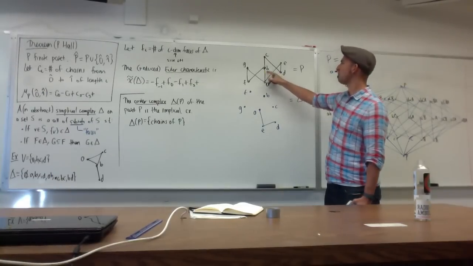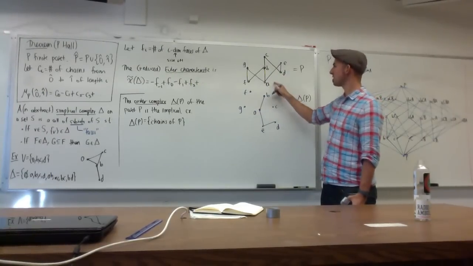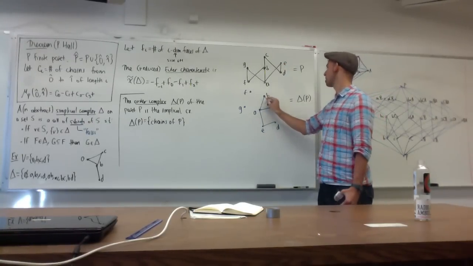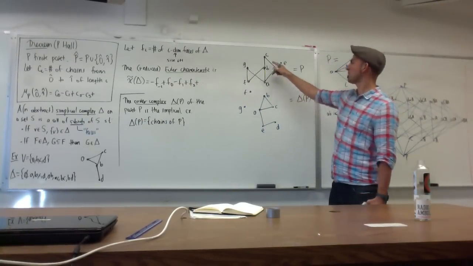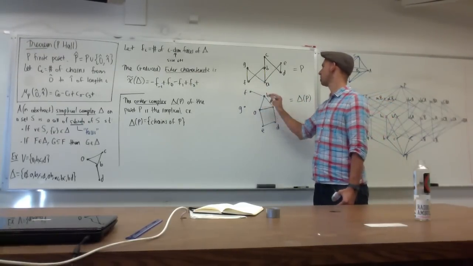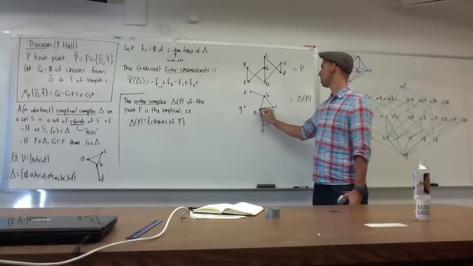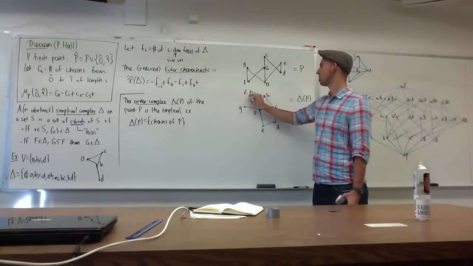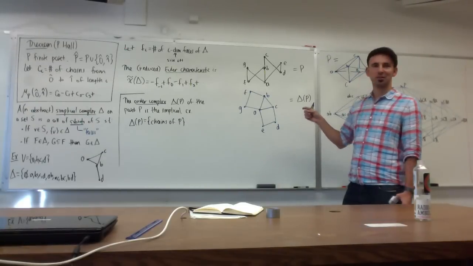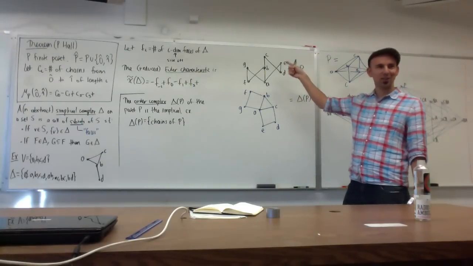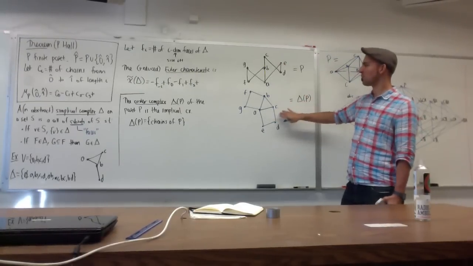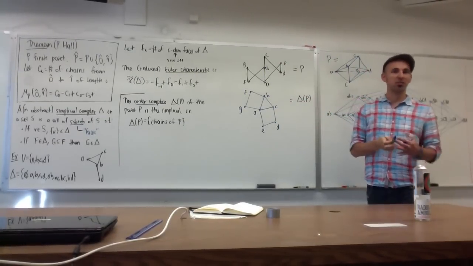A is less than B, A is less than C. B is less than C. D is less than C. F is less than B. A is less than G. And F is less than G. And trust me, I did do them all. I did them kind of in this order, but these are all the comparabilities. These are all the chains of size 2.